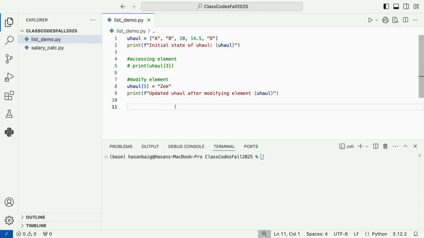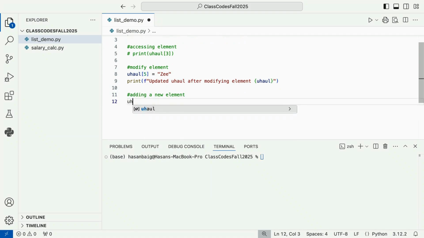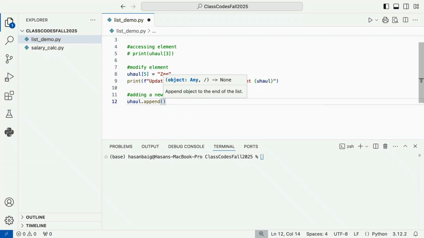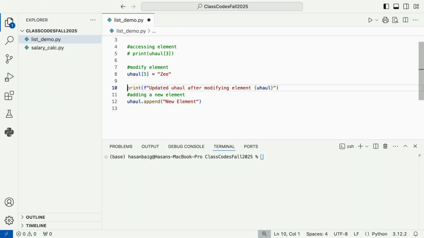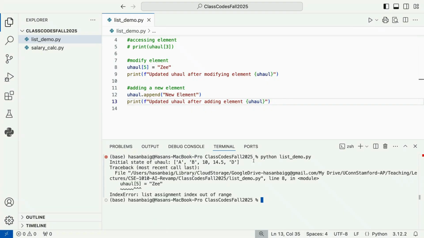Okay, so the modifying elements we have discussed. Let's talk about adding a new element and how we can add a new element using what method? Append. And what we want to add, maybe new element. Where is it going to be added? The end. Sorry. So updated U-Haul after adding element, and let's say we run this.